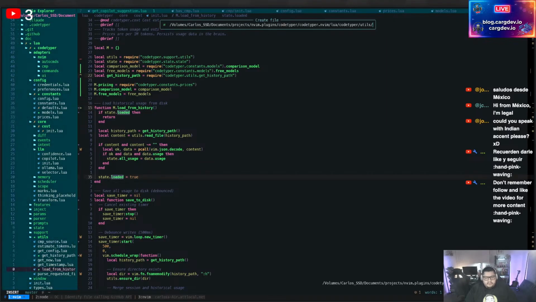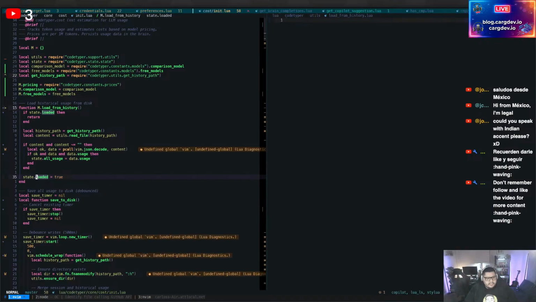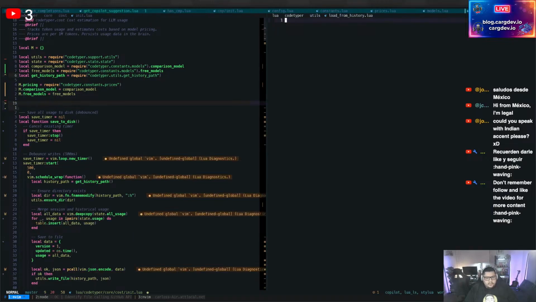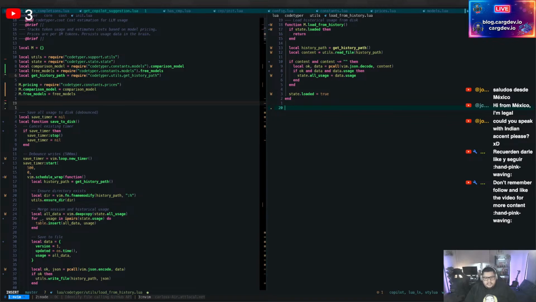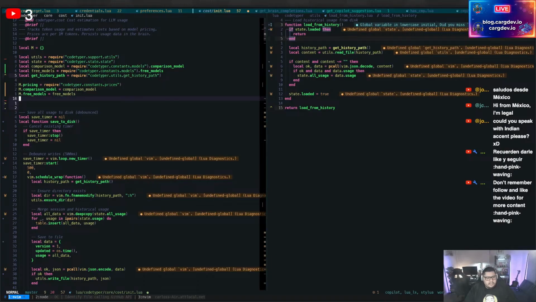So I just want to create pure files, like pure functions here. I'm really a purist nowadays, whatever that means. I need to return the load from history. I don't need to return the end here. Just load the history.